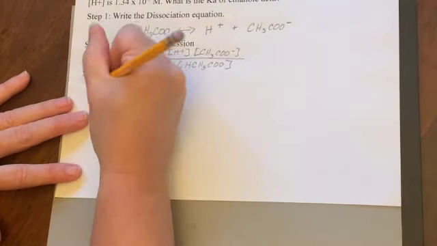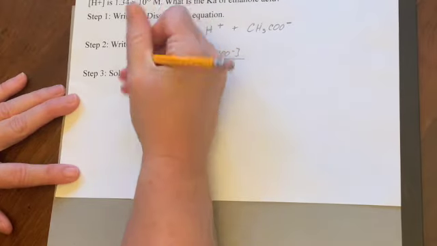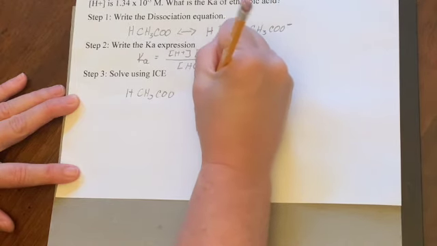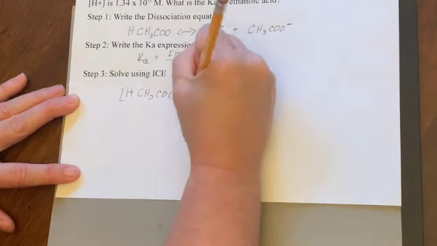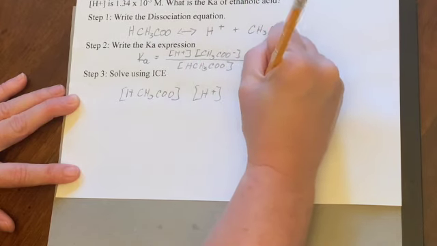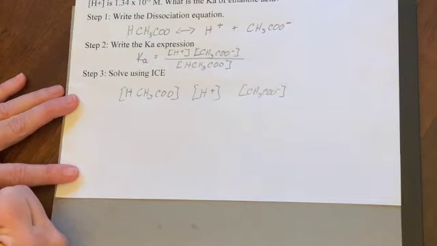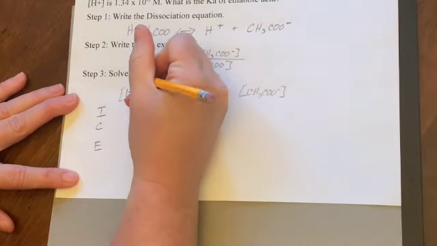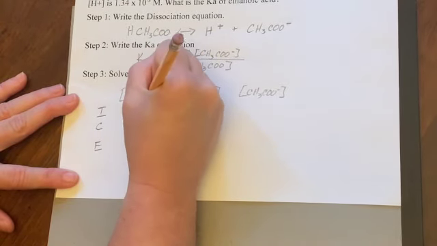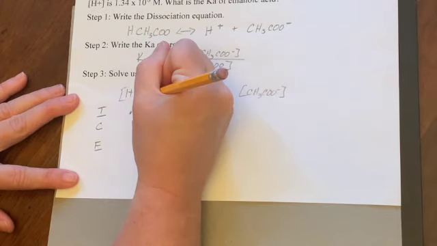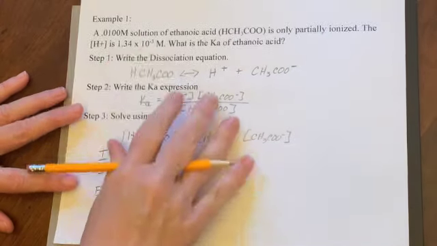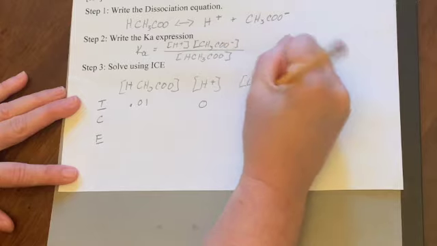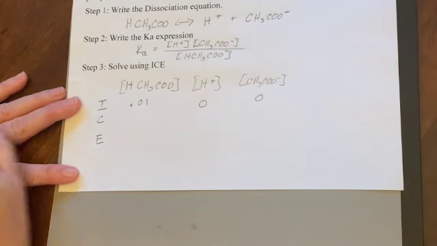It's going to help. So we're going to start by writing all of our components again. Our original acid, then your hydrogen ion. Remember, it's concentrations of these. And then don't forget about the negative ion that is also part of it. Initial, change, equilibrium. Initially, the concentration of your acid is 0.01, because I have a 0.01 molar solution of my acid. Initially, before it breaks up, you don't have any of those ions.